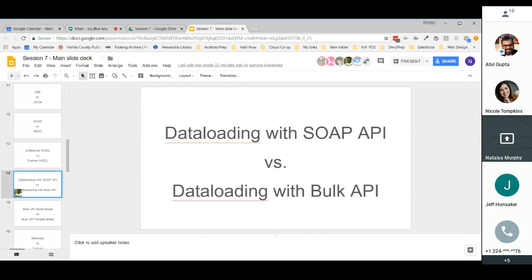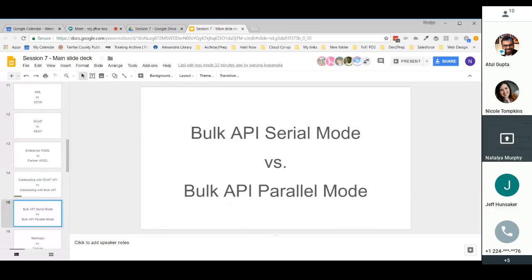All right, so then we're on Atul, Jeff, and Nicole talking about Bulk API in serial mode versus parallel mode. Sure, guys. So again, pretty straightforward. There's one thing, guys: there's Bulk API 1.0 and 2.0. 2.0 is pretty new, and there's a lot of difference.